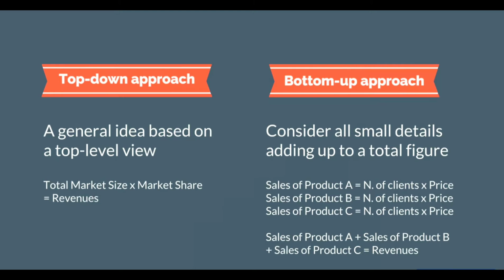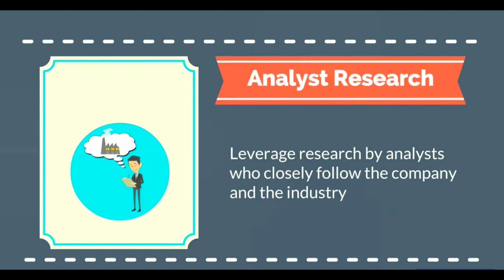We can't reasonably expect we can build a bottom-up forecast for a period longer than 18 months. We simply can't work with this level of granularity as the number of unknowns grows exponentially the further we move from the present moment. Okay, so we can agree that we will have to use the more general approach to forecast revenues. Usually, listed companies are followed by several analysts who have a good industry understanding and publish their forecasts.